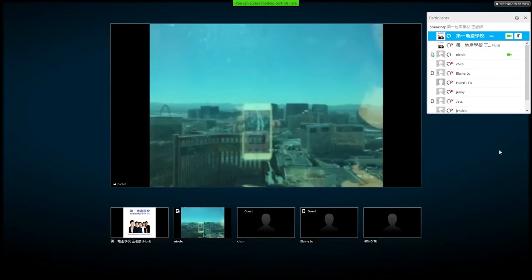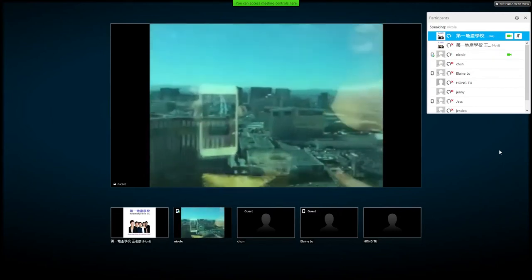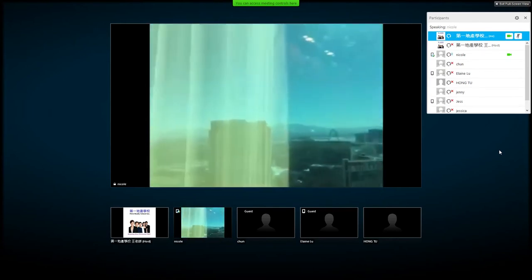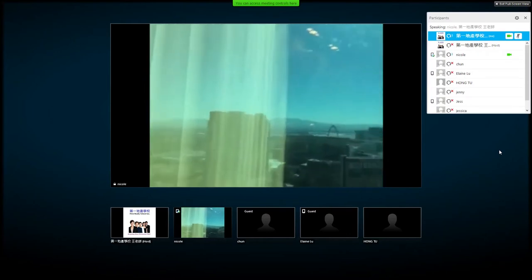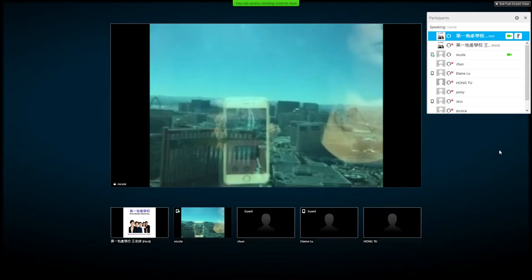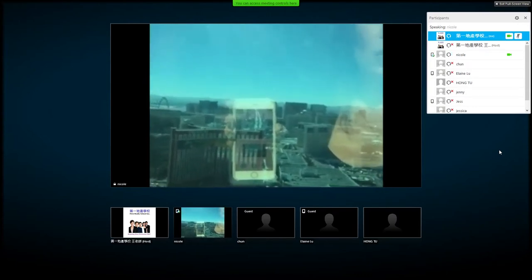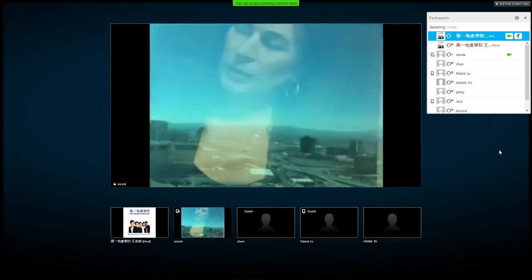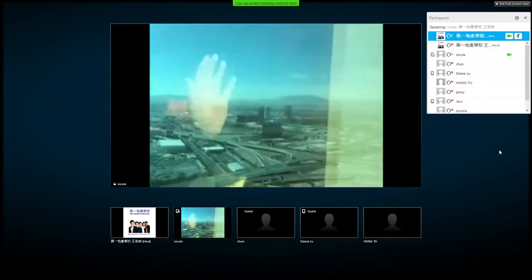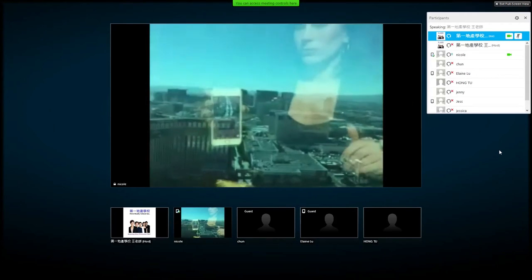Our location is superior when you look at the location of our tower. The Fashion Show Mall is directly across from us, and we are right next to Wynn and Encore, Venetian and Palazzo. From any location in our building, you can see the Bellagio Fountains, Caesar's Palace, City Center, all the way down to Mandalay Bay. You still have mountain views, and on the south side of the building, southern western views as well.